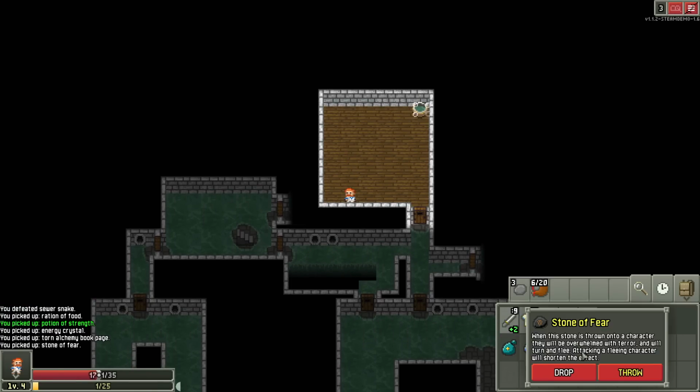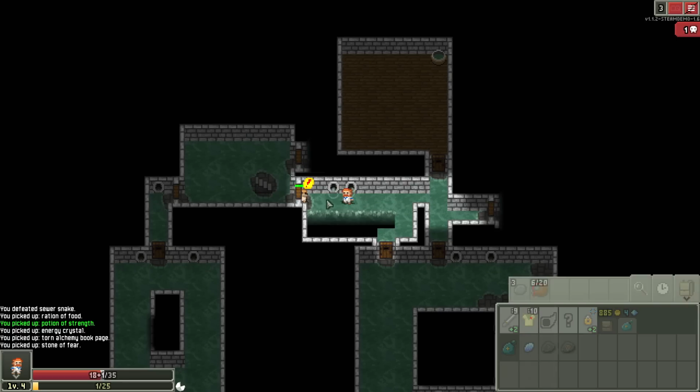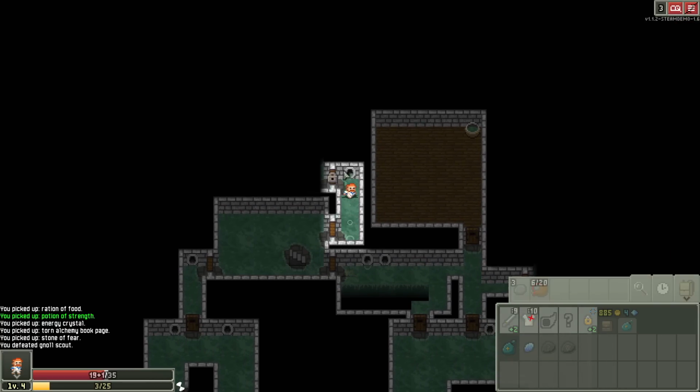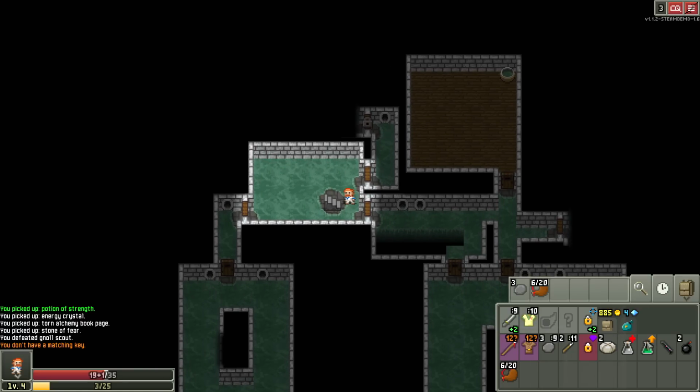We've got a Stone of Fear. When this stone is thrown onto a character, they are overwhelmed by terror, will turn and flee. Attacking a fleeing character shortens the effect. Okay, good. So that's kind of like a get back off me type item. I don't know if the enemies non-stop respawn. That's a piece of information that I'm not aware of as of right now.